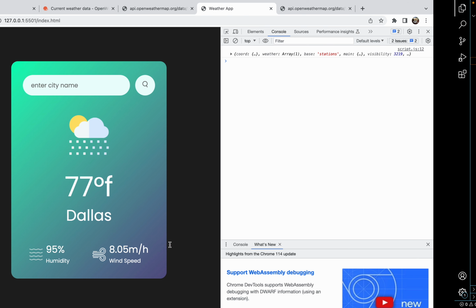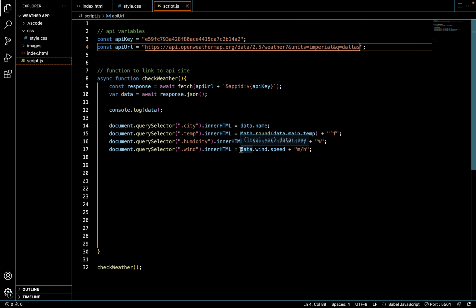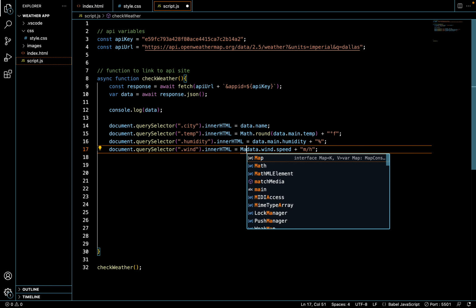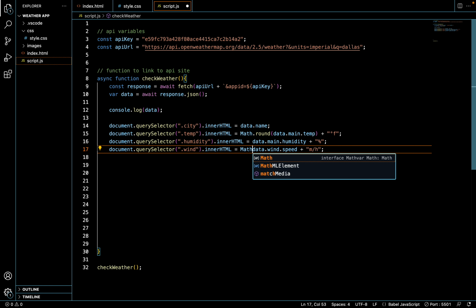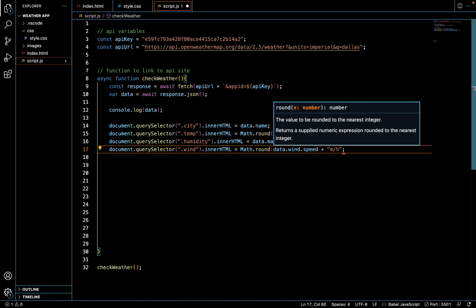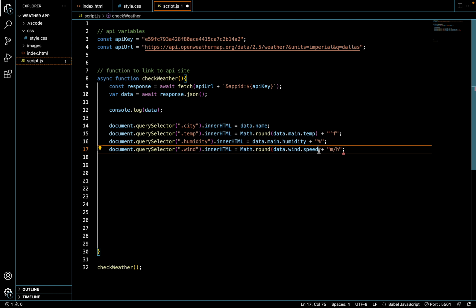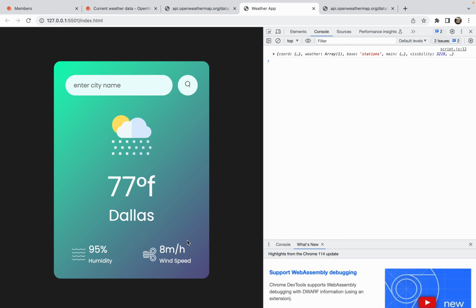Let's actually even round this one. Let's go Math.round and put parentheses and parentheses, save. There, it rounds it. Sweet. Okay. So Dallas.